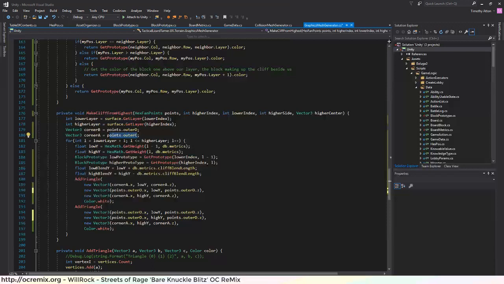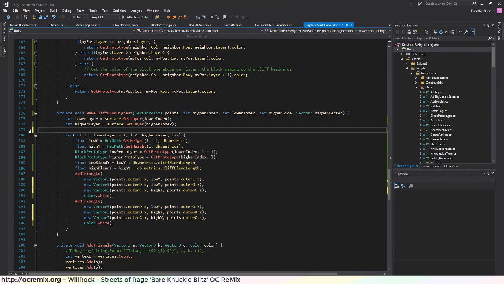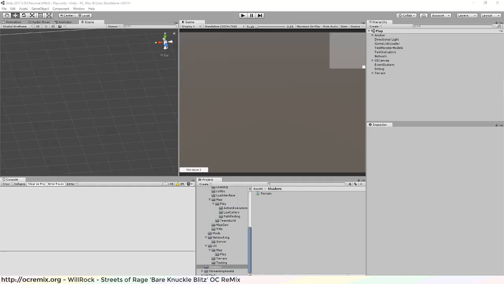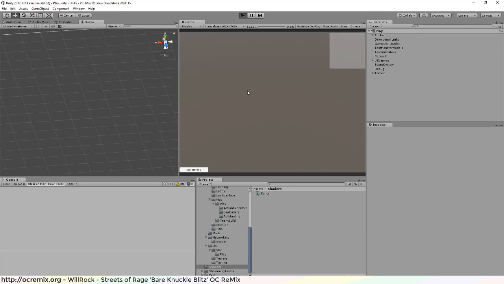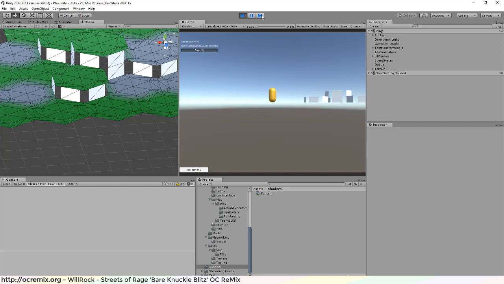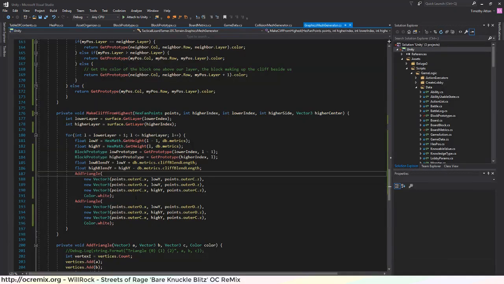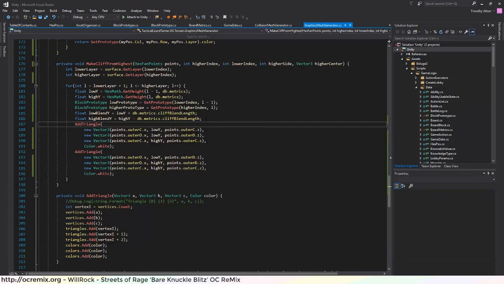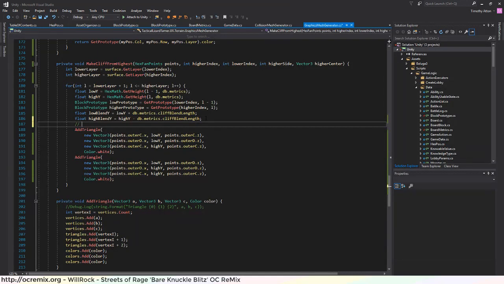Then outer C, or corner A becomes outer C. And one more time, let's test it. Okay, still fine. Okay, so these are okay. One other thing we can test.